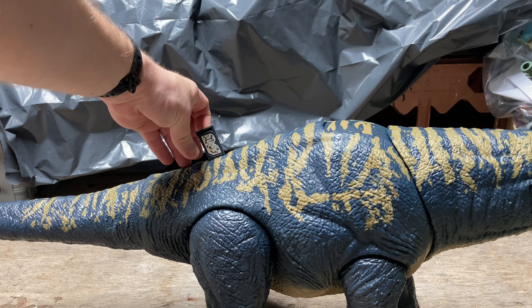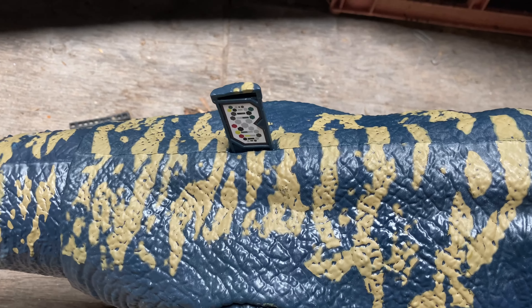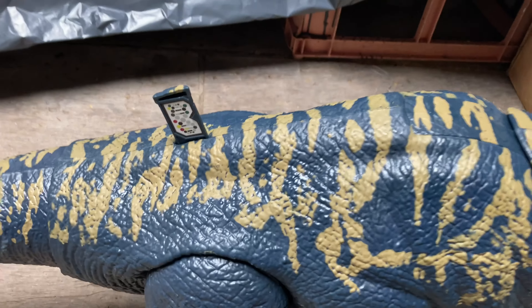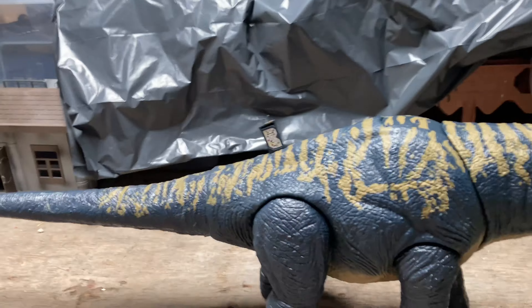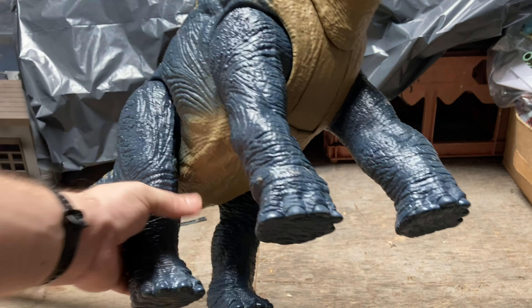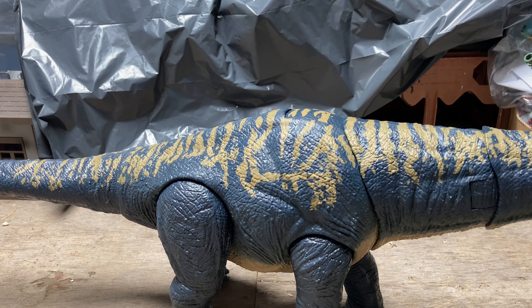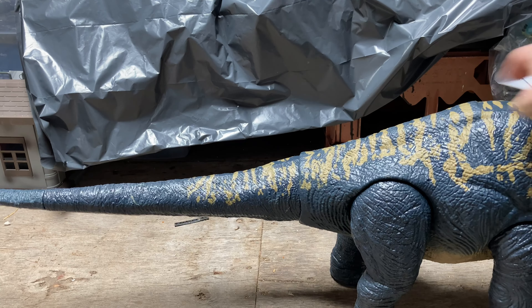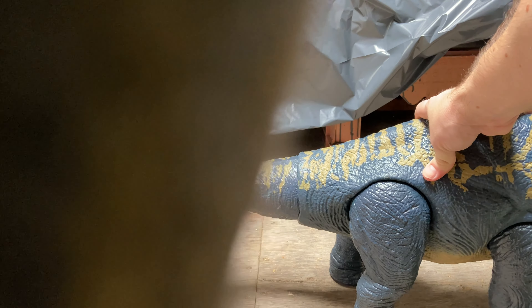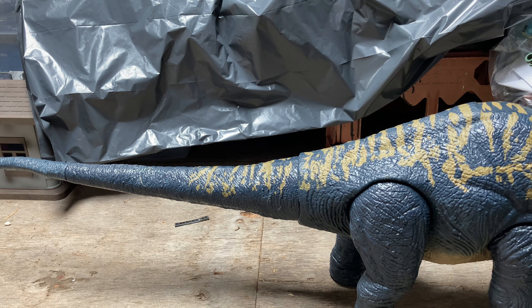There is a data fax thing on the creature — if I bring my camera in closer you might be able to scan that. Sorry about the background, but this thing is so big. It does have articulation in the legs, so the legs rotate back and forward on both sides. The tail does swivel where it connects into the body — it's a one-way connection and once it's in it's not designed to pull apart again.